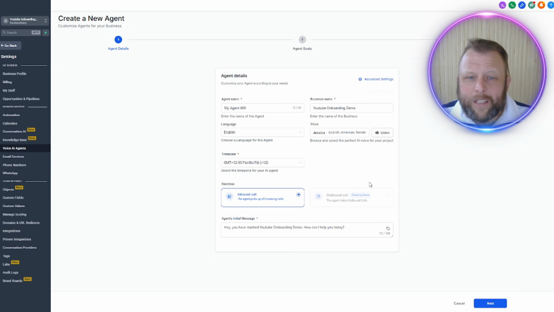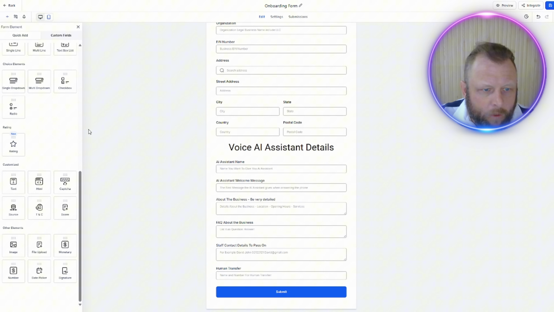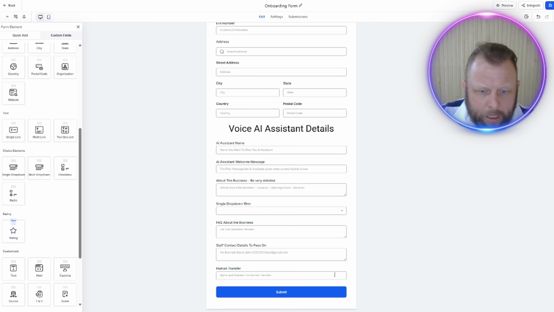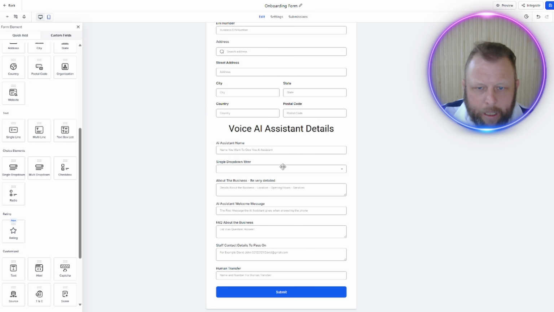You might want to check a male or female voice, so let's add that in there. Okay, so we are going to go single drop out tick box. Actually, I can't remember which one this is. Where did it go? There we go. We're just going to select that in there.